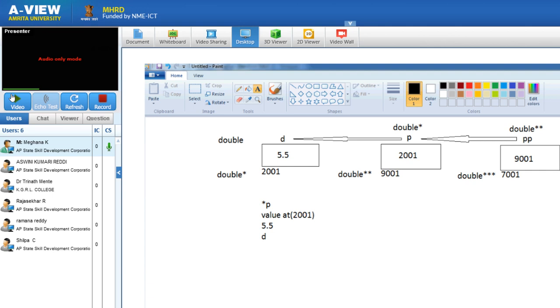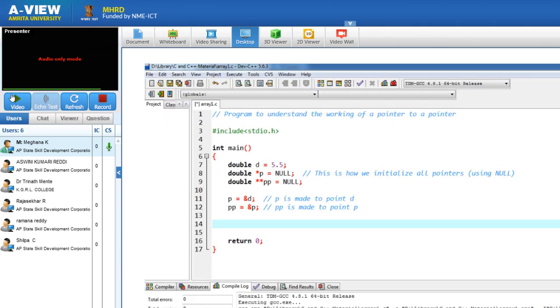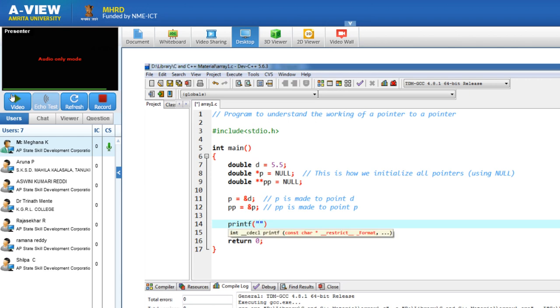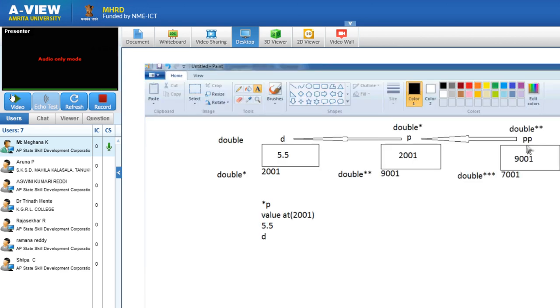Okay, so now next let's continue here. So whatever we want now, I mean the printf statements that I'm writing, we'll write everything in terms of pp. Please note p is about p, and through p we can also reach d.